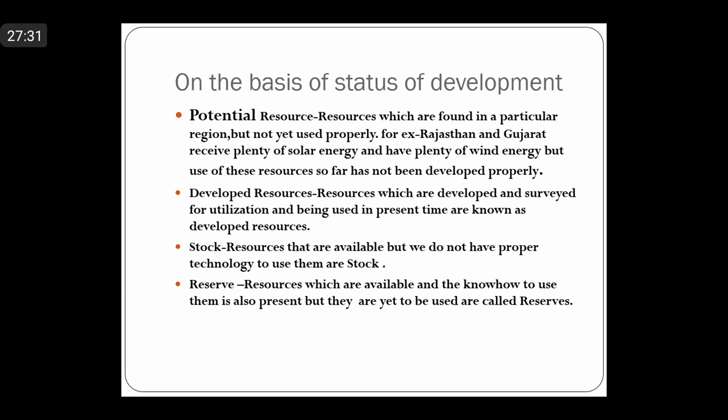Maybe there are some reasons, a lack of finance or the government policy, so that we have not developed it on a broader scale, but we have started developing solar or wind energy in these two states. Resources which are found in a region but have not been utilized. It means that the regions have the resources. Resources are found in a particular region, but we have not been using them, right? It can be utilized in future.